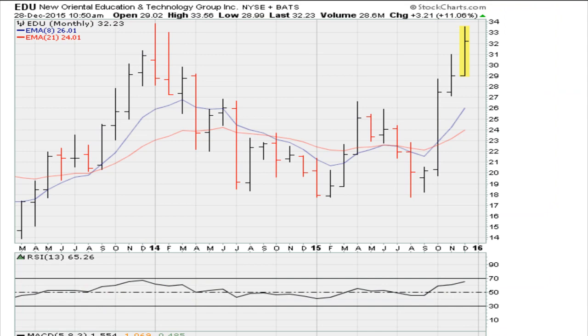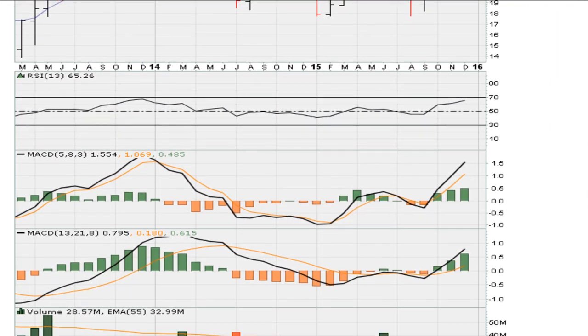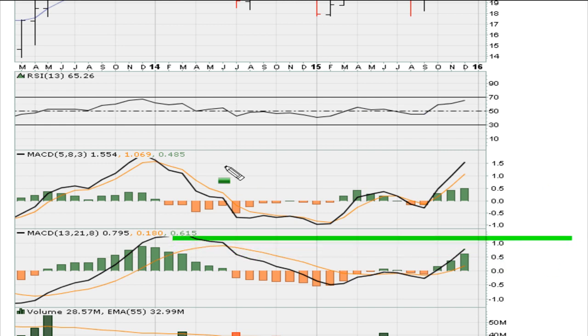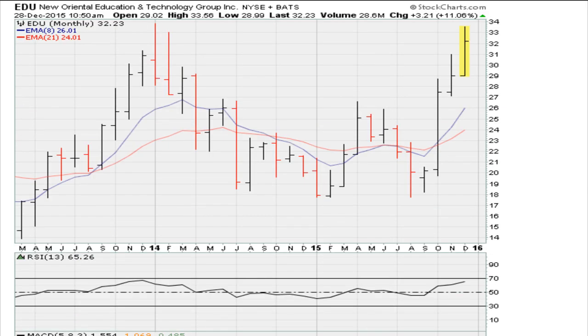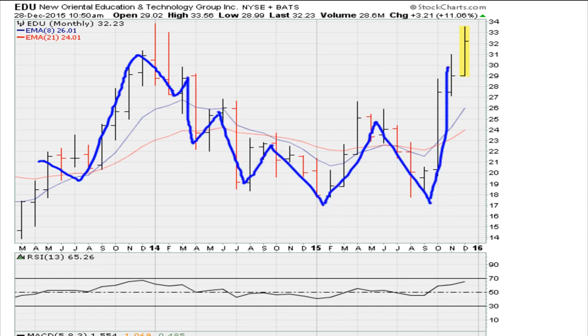So let's take a look at the monthly first, which is our default. And on the monthly, yes, we can see here that you're right. MACDs are not at new highs. Might get there, might not. RSI is also close to 3-year highs. But then again, there's just something here that, and I'm sure you can see this from the previous stock, is even though the stock can do well over time, this is also another very all over the place stock. And I would just ignore it based on that. It just doesn't look like it has a history of holding on to gains.